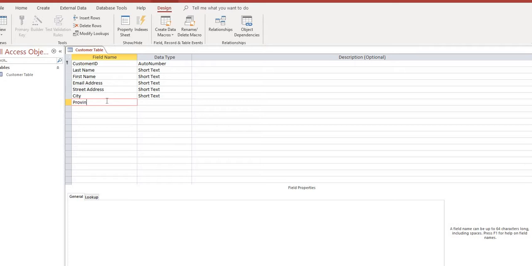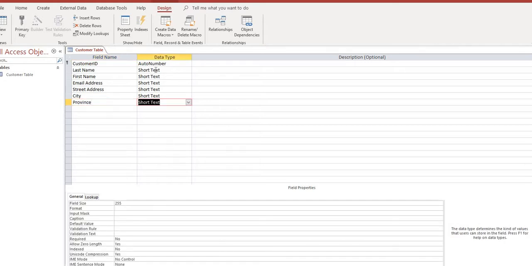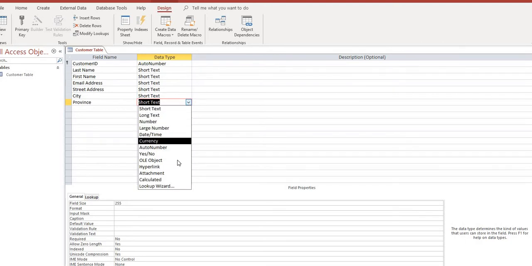Now we're going to do something a little bit different here. One of the nice things about being able to control the type of data is we can actually create preset fields. So when we convert this to a form and the employee is using it, there'll be a little drop-down menu, and they can't just overwrite it. They'll have to choose one of the options we've given them. So in order to do that, we're going to hit this drop-down menu, and we're going to go down here, and we're going to use this feature called Lookup Wizard.